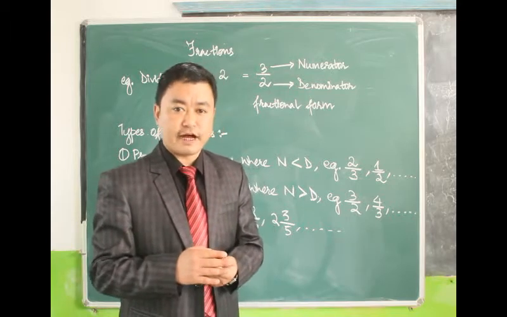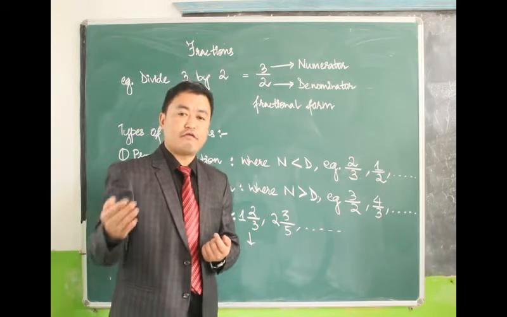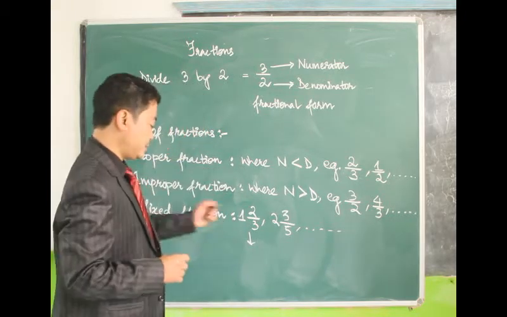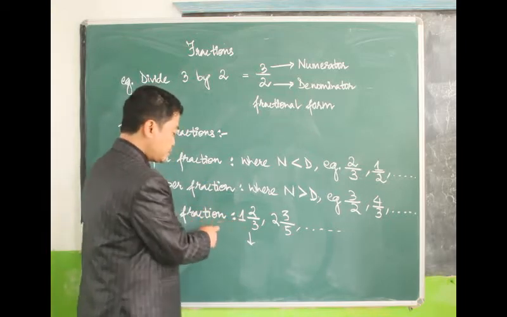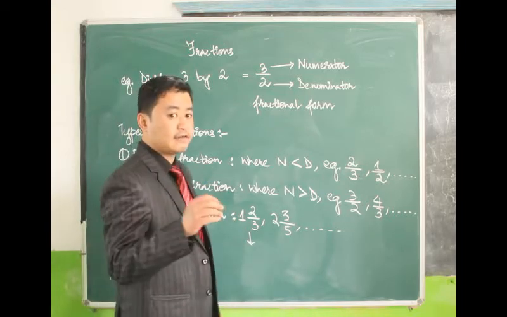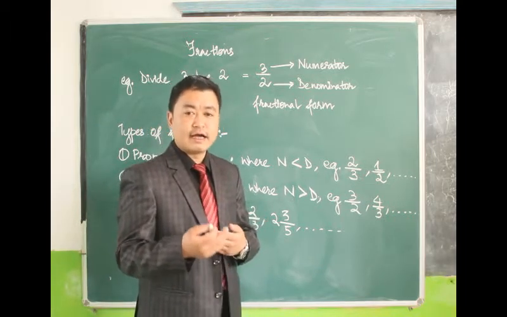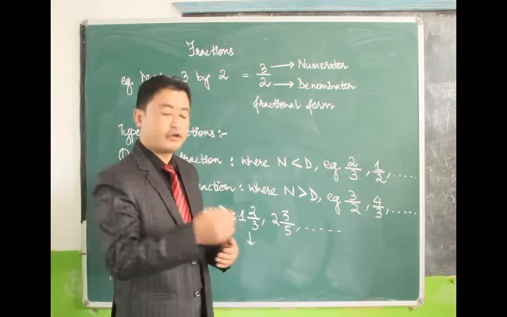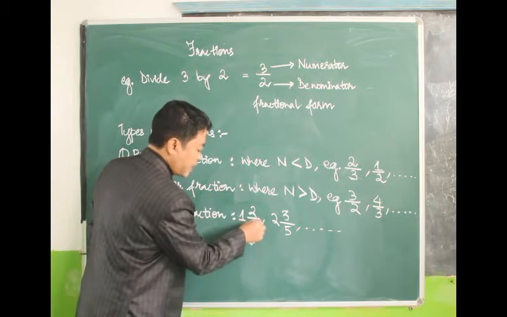An improper fraction can always be converted to a mixed fraction, and a mixed fraction can always be converted back to an improper fraction. See, for this fraction, it's an improper fraction. This one's a mixed fraction, isn't it? As I've just said, an improper fraction can be converted to a mixed fraction, and a mixed can be converted to improper. Now see how a mixed fraction is converted to improper: all you need to do is pick up the denominator and go clockwise.